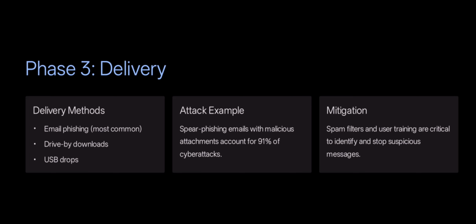Common delivery methods. Attackers employ various techniques to deliver the malicious payload. 1. Phishing emails: crafting emails with malicious attachments or links that, when opened, execute the payload. 2. Malicious websites, drive-by downloads: compromising legitimate websites or setting up malicious sites that exploit browser vulnerabilities when visited. 3. Removable media: distributing infected USB drives or CDs, relying on users to connect them to their systems. 4. Exploiting vulnerabilities: leveraging known or zero-day vulnerabilities in software or hardware to deliver the payload directly.